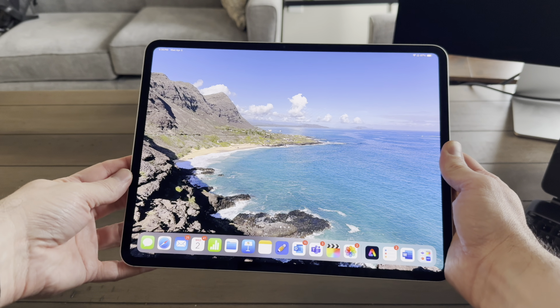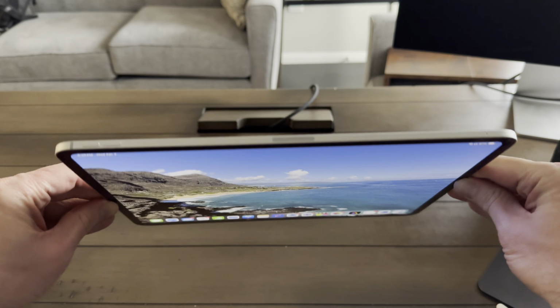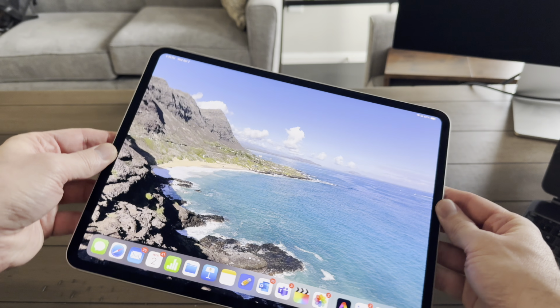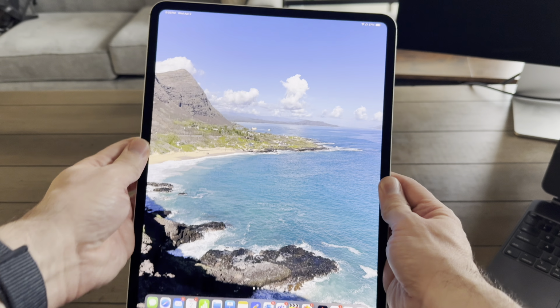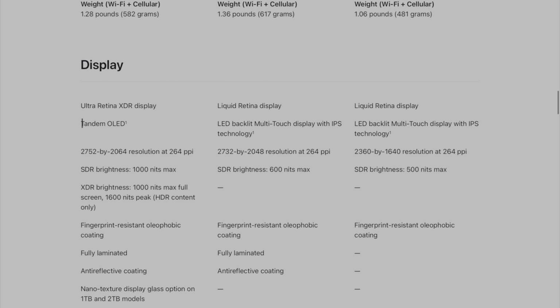So the first major hardware difference between the Pro and the Air is the display. In the iPad Pro, you've got that tandem OLED display. And when you have a device like an iPad, the display is everything. Once you go to a top-end display, it's very difficult to go backwards. The OLED display has twice the brightness capability as the iPad Air, so it's going to look crisp and clean. Even if you're outside, it's going to have less glare.